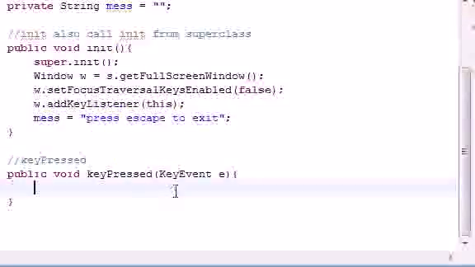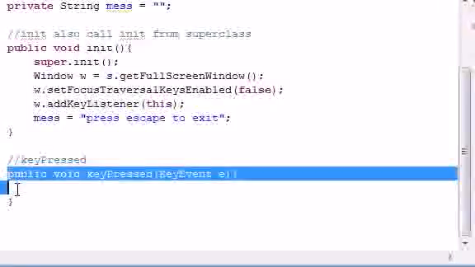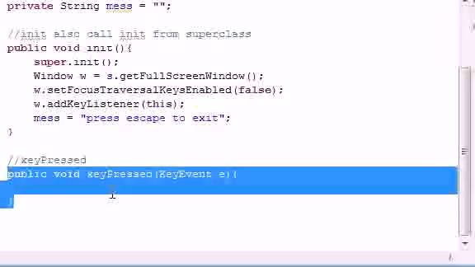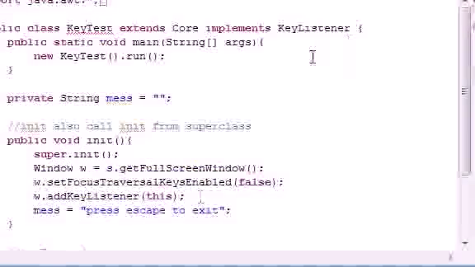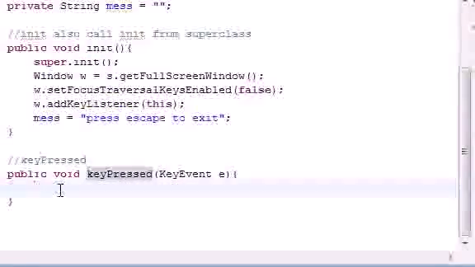So whenever you press a button, that's the button pressed down event. It's pretty much the event that happens. What this method says is, whenever you press a button on your keyboard, this is the method I'm going to call, because that's what I know how to do. Whenever you implement this key listener class, you have a method that pops up whenever you press a button down. This is the code I want to happen.